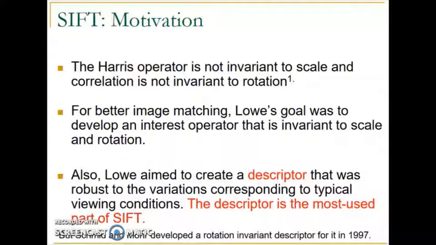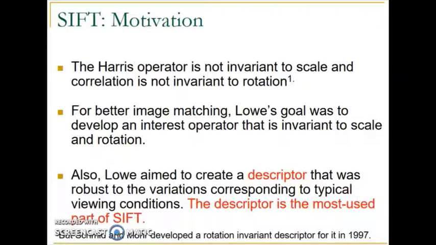So the Harris operator is not invariant to scale changes in the images, and if we want to make a comparison between two image patches, it is not even invariant to rotation if correlation between the patches is performed. Then for a better image matching, Lowe, who is a researcher, had the goal to develop an interest point operator that is invariant to scale and rotation changes in the images. And he also aimed to create a descriptor that was robust to variations corresponding to typical viewing conditions.